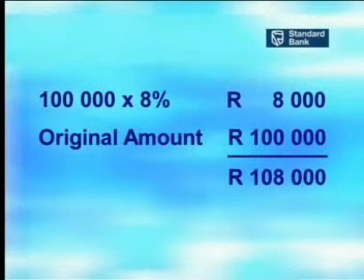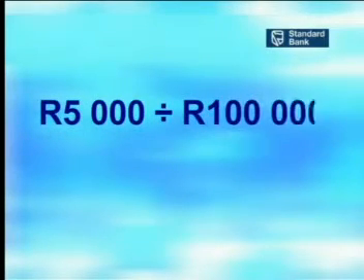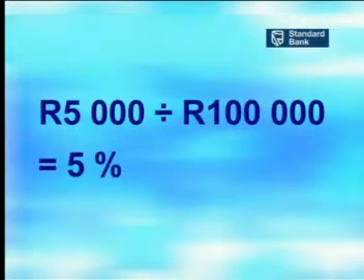But let's say that I'd rather choose to invest this money in a business and made a profit of 5,000 Rand at the end of year one. How much interest would I have made? Okay, that's a bit of a brain teaser, right? I suppose I'd have to do the calculation in reverse, which would be 5,000 divided by 100,000, which would equal a profit of 5%. Am I right? Exactly right, Joe. Well done.